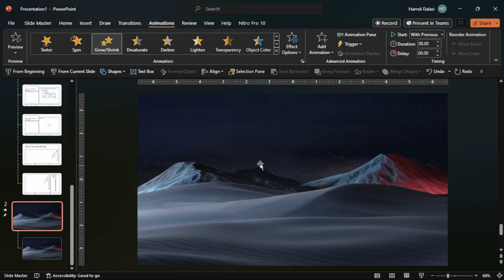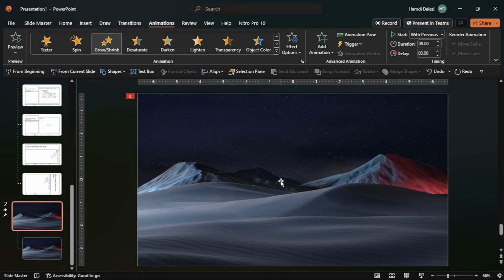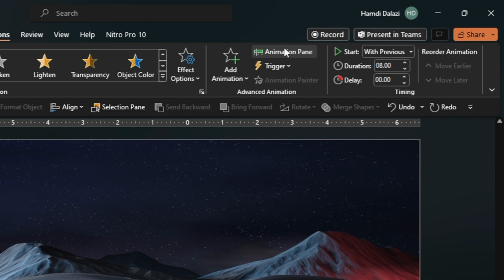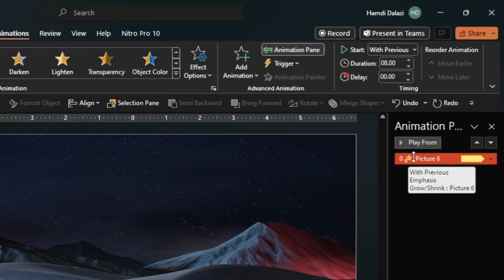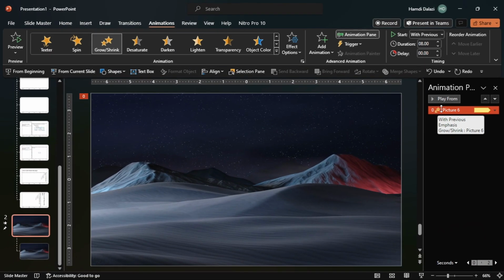If you are new to PowerPoint and PowerPoint animations, you should know that there are two animation panes. One in the Slide Master view and another in the Normal view. Just so you know, all these customizations can be done from the Normal view. However, for efficient slide design and customization, I recommend utilizing the Master view for incorporating animated backgrounds.